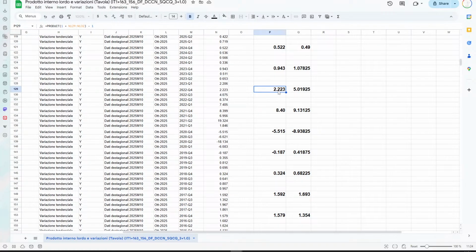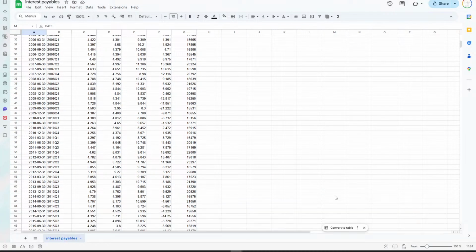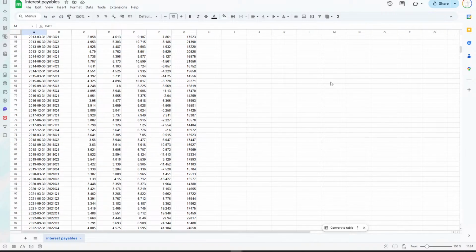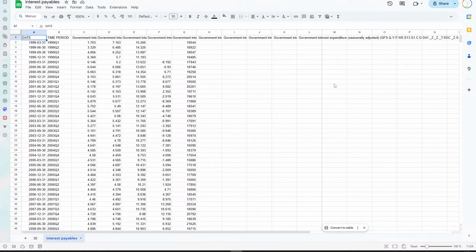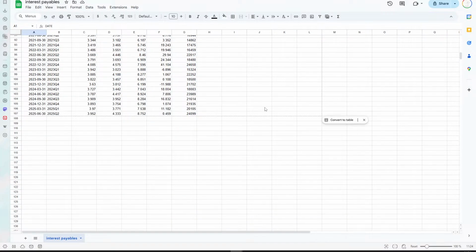Then 4 quarters later, the effect is even lower. It's less sustained. On average, 5% quarter on quarter. So using fiscal stimulus is not always a good thing, because you need to know the fiscal multiplier and etc. Eventually you spend so much money that it's not worth it at the end of the fanfare. Interest payable is loads of money.